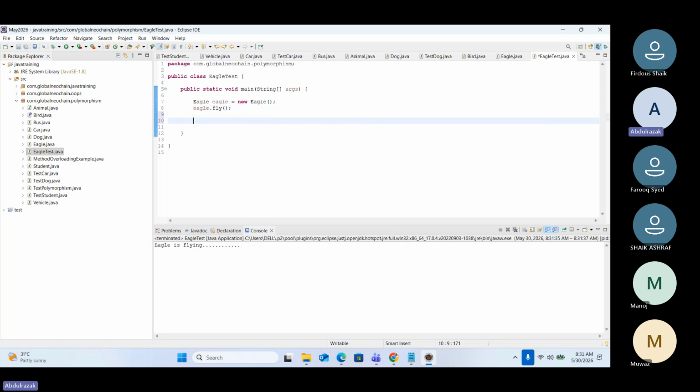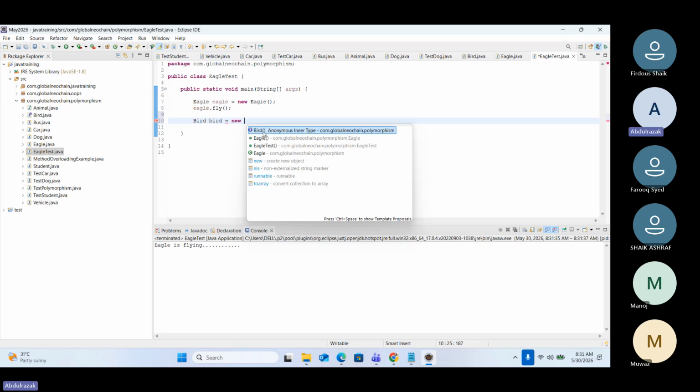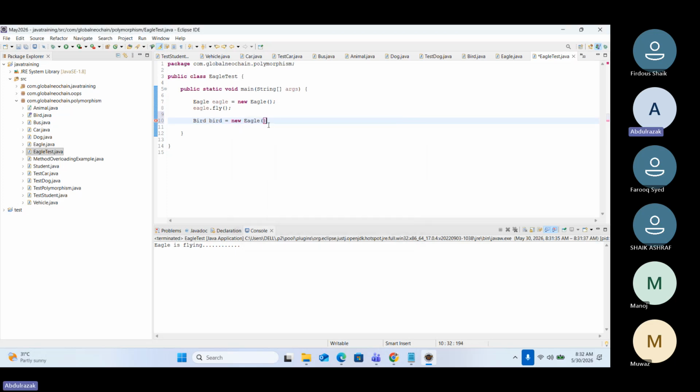Now we will try to create an object for interface. You can see here also not possible. We cannot create an object. With the help of the child class we can create this one. So this is the child class, right? For this we can create. We created the object, but the reference is the bot, then eagle.